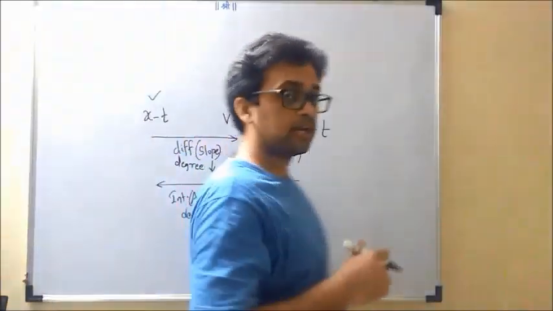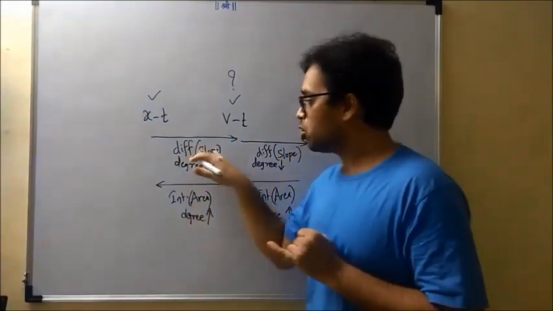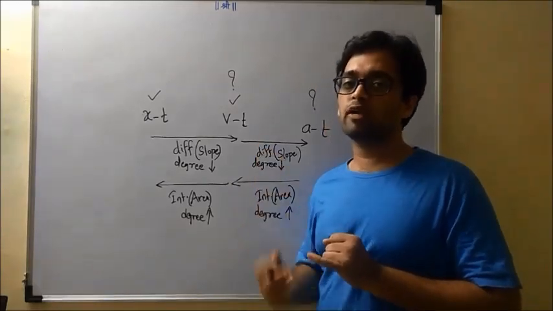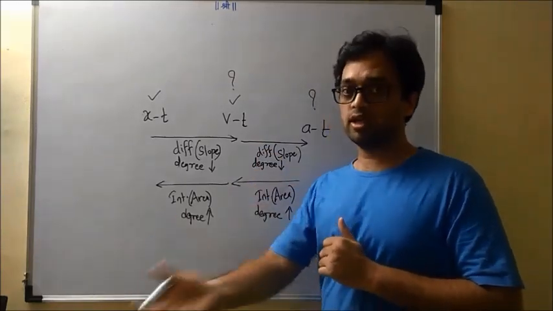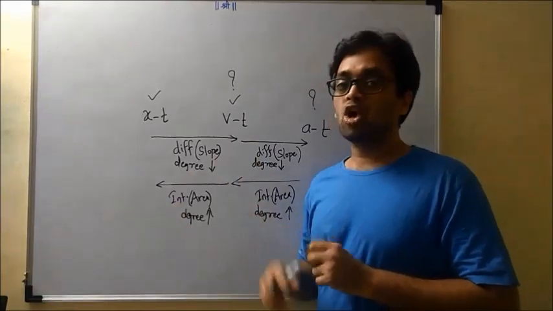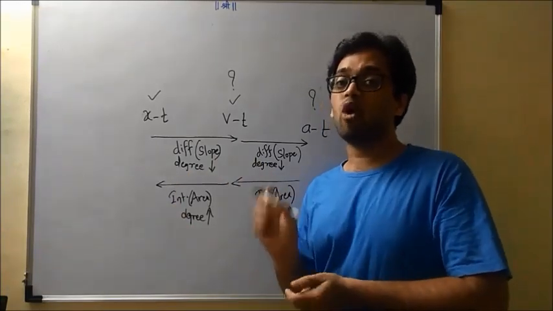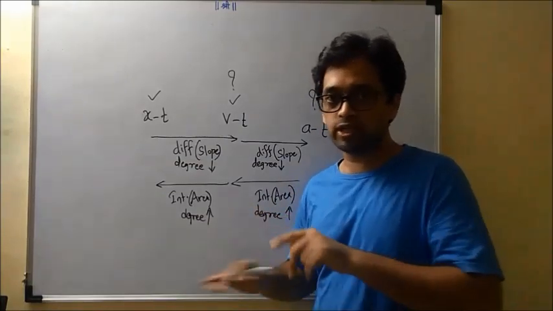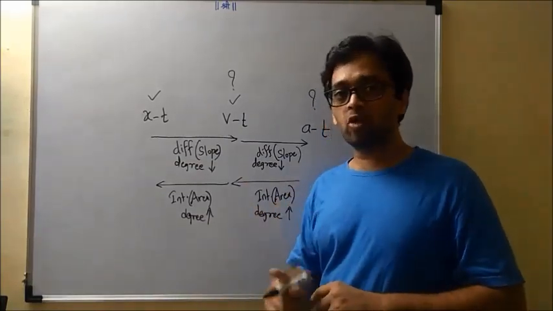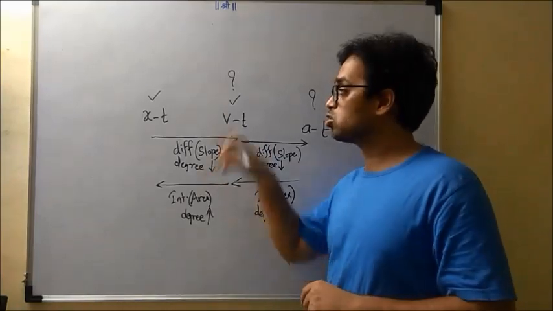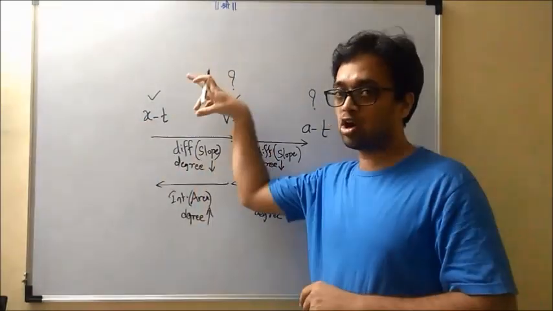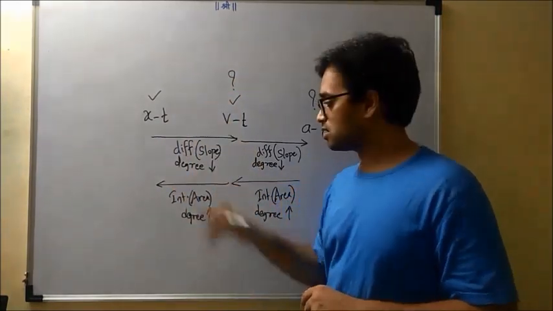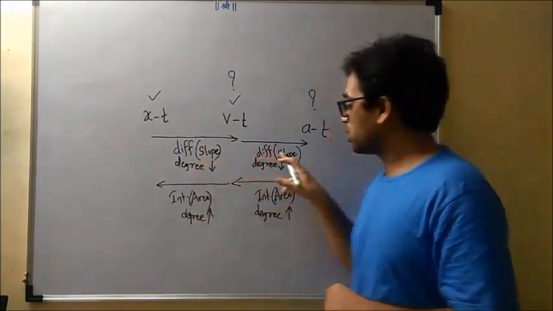So using the technique of finding the area, you don't know how to do differentiation, right? Because there are some standard formulae for differentiating functions, operating the derivative operator on functions. There are some standard formulae which you don't know yet. But do you know how to find slope? Yes, because I have already taught you that the slope is delta y by delta x. That means delta of y-axis divided by delta of x-axis. You can find slope.